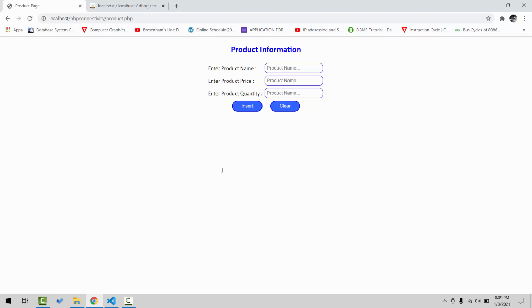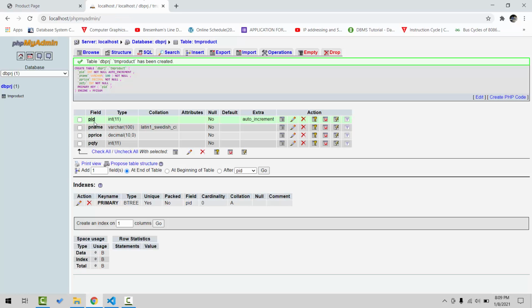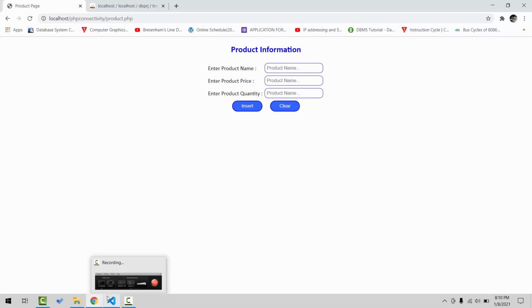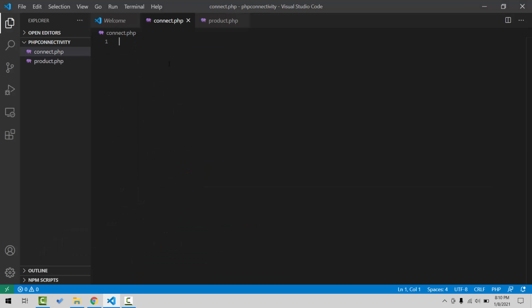Now I just want to add this value into the database. Right now, once again, see that we have PID, PName, PPrice and PQuantity, in which I want to add. Let us go back to the page. When you want to establish connectivity, the first thing you need to do is create a connection object. So $con is equal to mysql_connect, which has three parameters. First parameter is your server, which in our case is localhost. Second is the username, that is root, and the password, that is blank in our case.